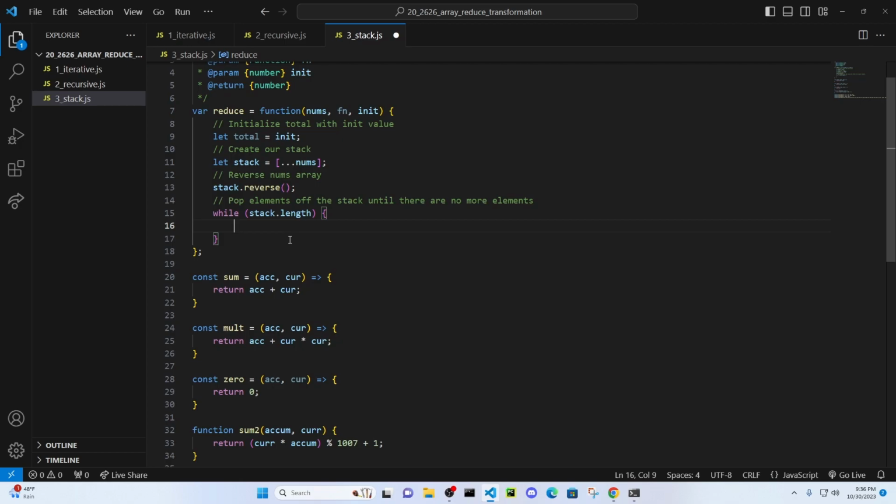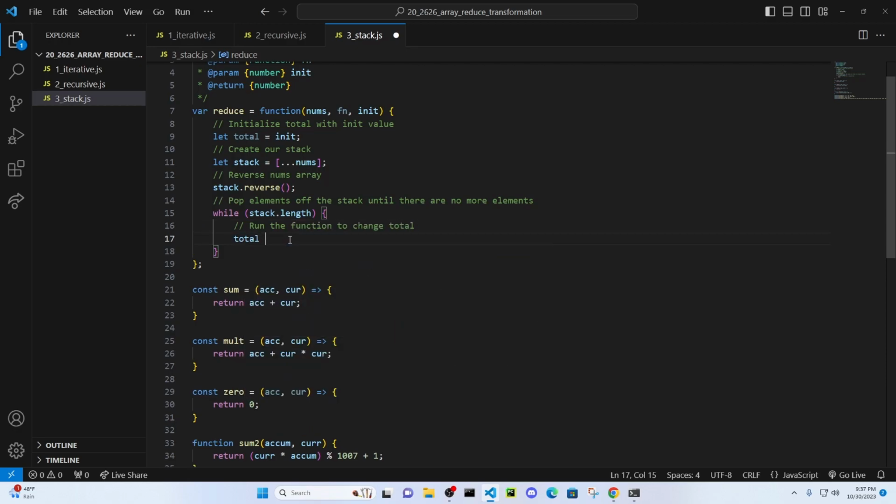So we could just go ahead and say run the function to change total, and we would just say total equals function total. Now instead of num0, we're not iterating through nums, we're just popping an element off the stack for every element on the stack.